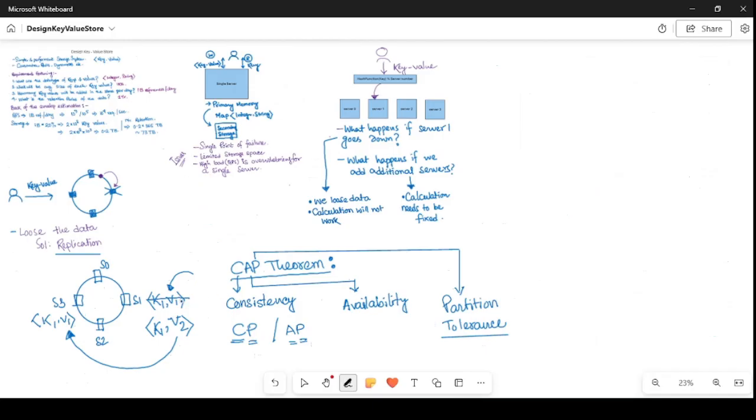If we want to make this system AP, that means if we want to favor availability over consistency, then we do not have to update all the replicas during a write operation. We can defer the update. On the other hand, if we want to favor consistency over availability, then we will perform a write through operation. That means as and when one key value is getting modified, all the replicas have to be modified, and only then will we send the acknowledgement for the write operation. In that way, we will ensure that all the replicas have the latest value in case of consistency. Based on the use case, we can either prefer availability or we can prefer consistency.